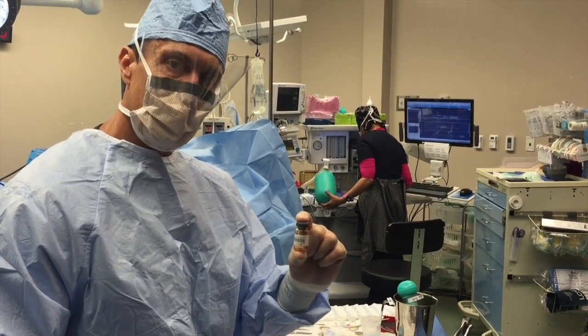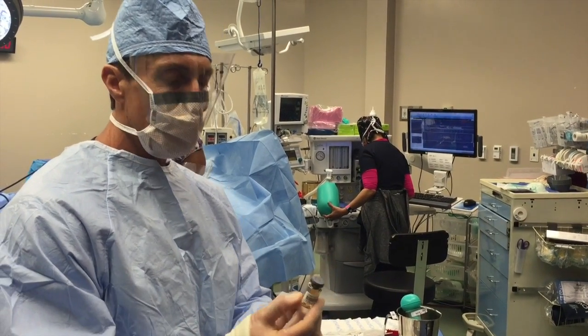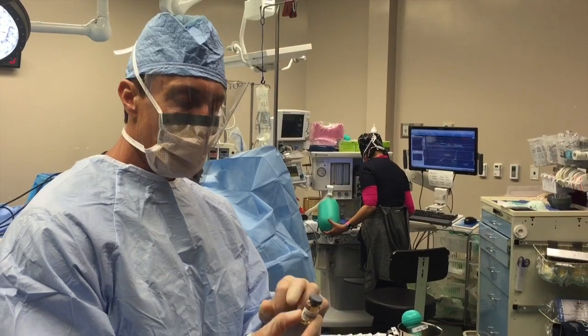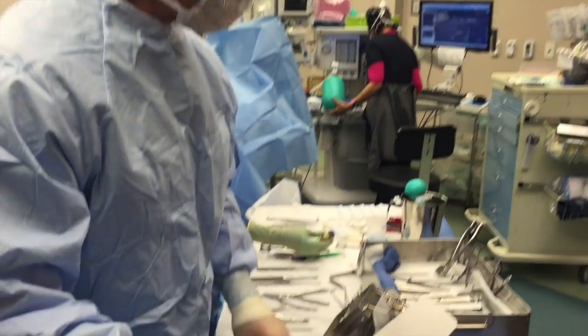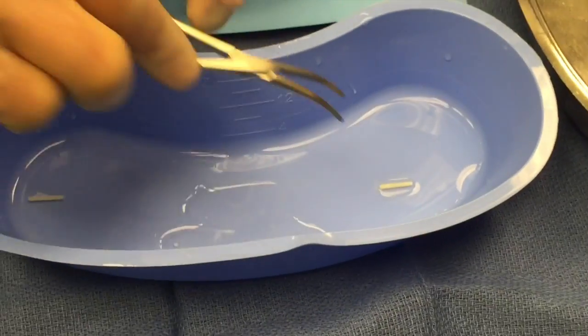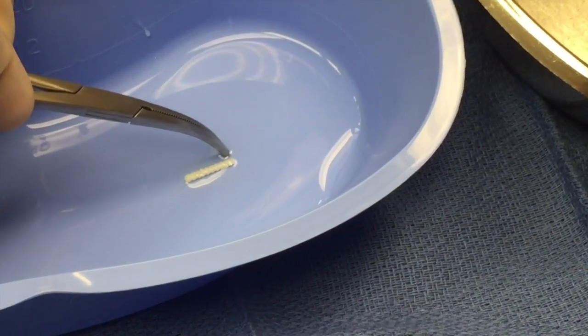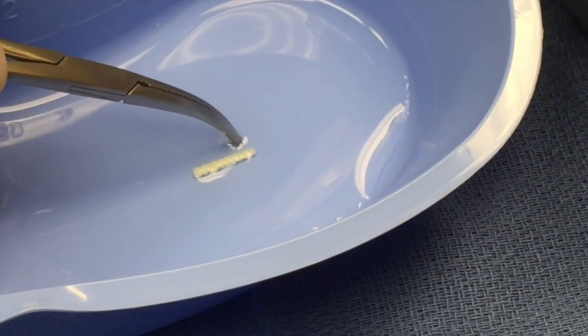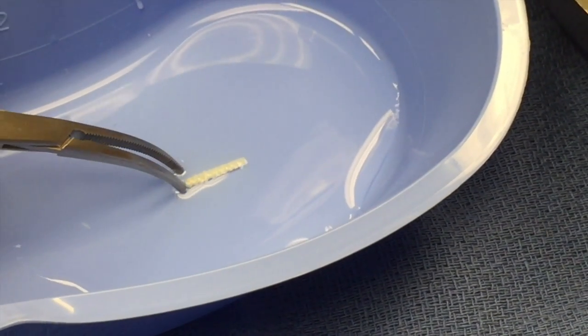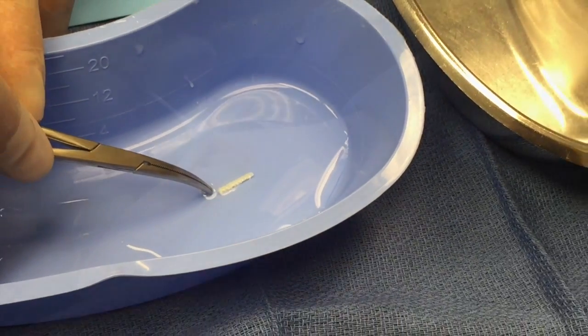Here's the allograft, or TinFuse bone pin, that I'm going to use to fixate the osteotomy. It comes in a vial full of saline with one pin — you can see them here, ready to go for surgery. If you look very, very closely, you'll see that the end here is very skinny — that's where you enter, the ridges keep it in, and then it fattens up at the tip, which is what will tamp in and be flush with the bone.